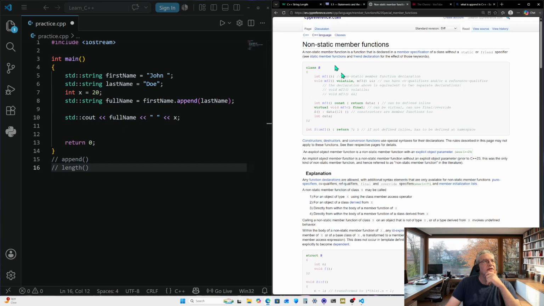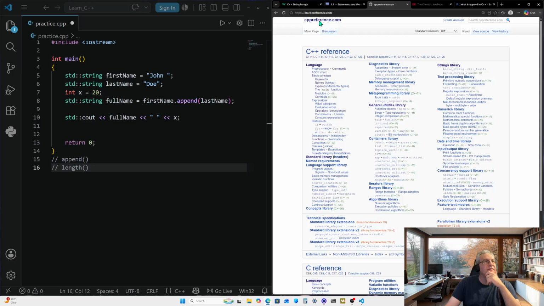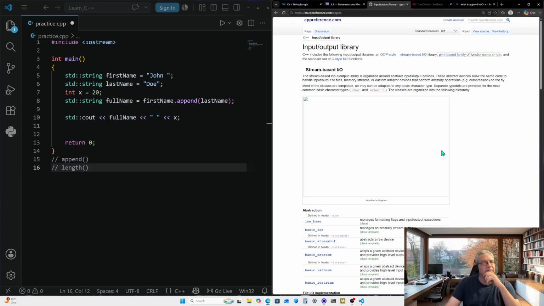How about the IO string library, since it seems to allow it. I think it's this one right here. Input and output library.